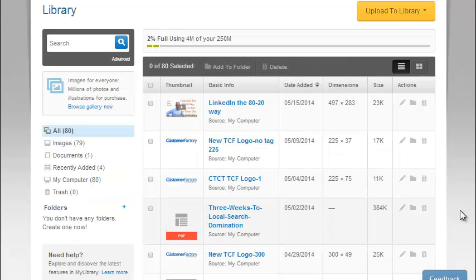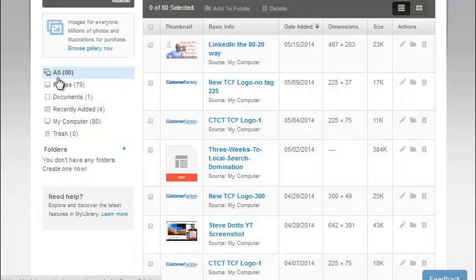Okay, first off, you see here there's sort of a quick thumbnail organization of what are images, what are documents. This is a PDF file. You see it right here that I have uploaded. So you can upload any kind of digital file up to this. I say any kind. I assume you could put video there. I'm not sure why you would. It would suck up a bunch of your 250 megabytes worth of space, but I'm guessing that you could put any kind of file up there you wanted.